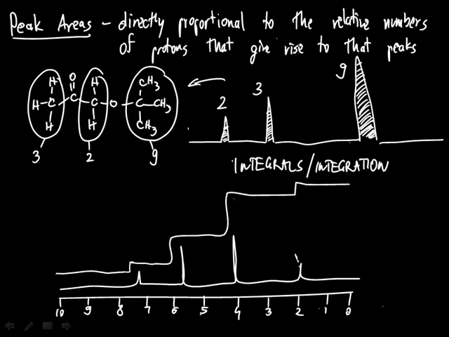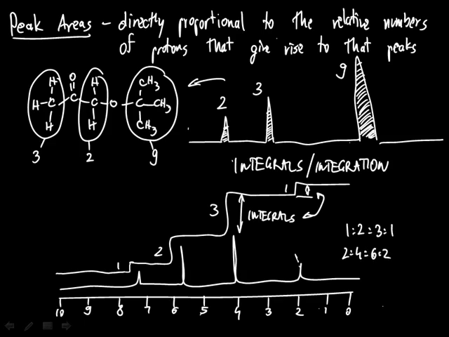And these distances in height, these are the integrals. And what we get out of these integrals is the relative ratio of areas corresponding to these peaks. This is another important thing that we need to understand, is that these integrals that we get from our integration, in this case this could probably be interpreted as 1 to 2 to 3 to 1, just give us the ratio. So we know that the ratio is 1 to 2 to 3 to 1, but this could very well be 2 to 4 to 6 to 2, or some even larger combination. So we have to be careful.